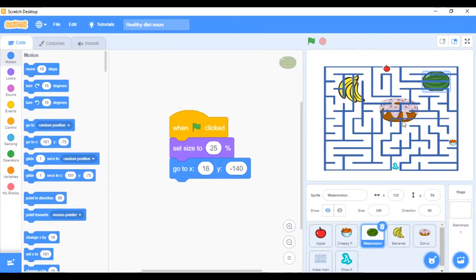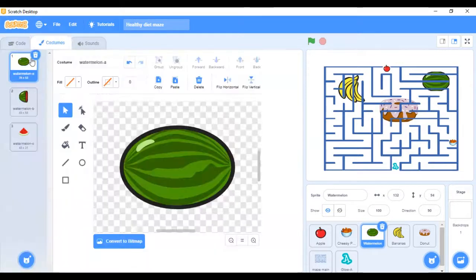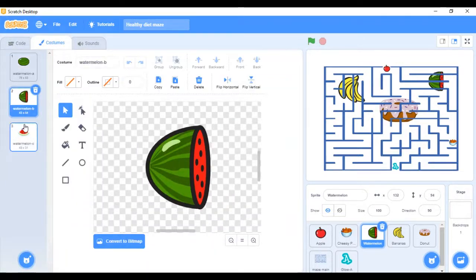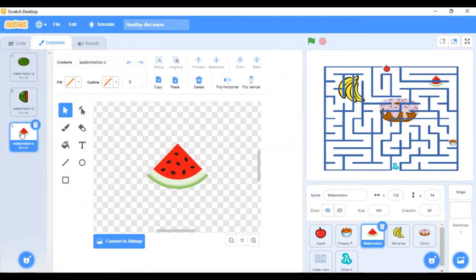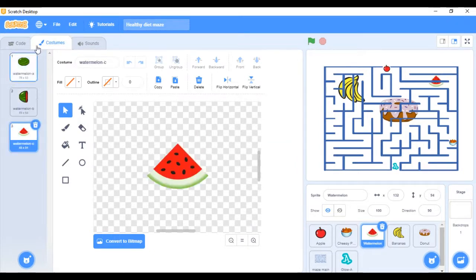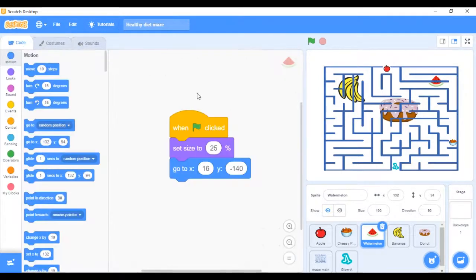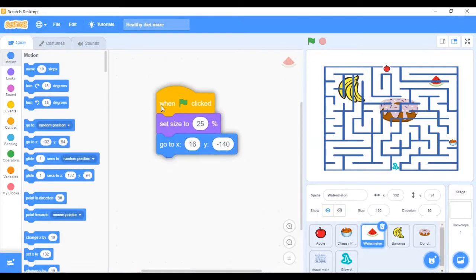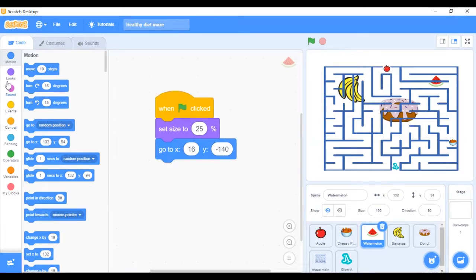The next one is the watermelon. The watermelon has different costumes. We have this one and we have this one. Let's pick the one that is a bit attractive. Maybe this one, yes. So we pick the third costume. We have to tell our watermelon to change costume. How do you change costumes?